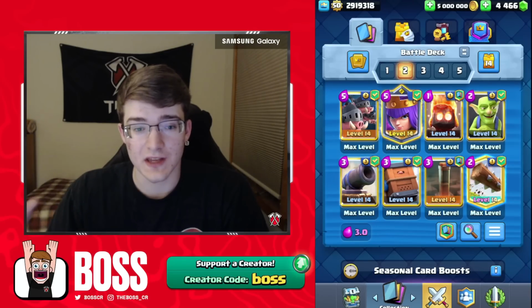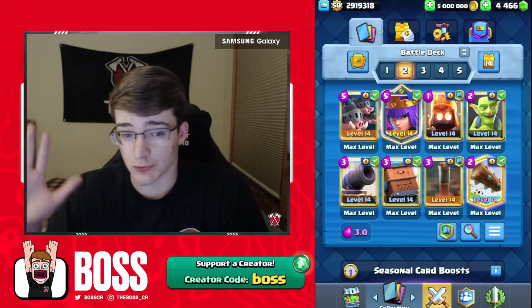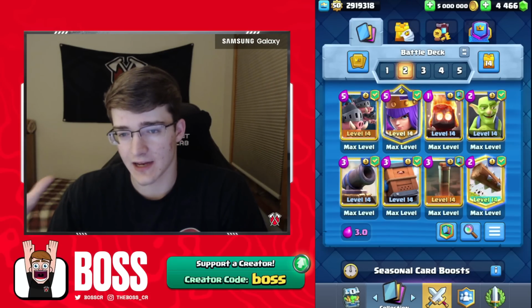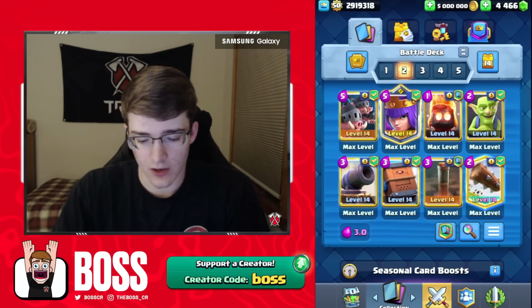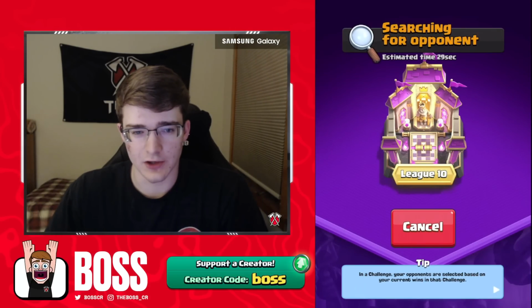Royal Hogs Earthquake Cycle is back in the meta. The goblins are better in the deck instead of skeletons now, and this deck is really strong in the current meta because it counters a lot of the really strong decks right now. Right now, we're currently top 700. Let's get in the first game and try to climb up even higher with this deck.